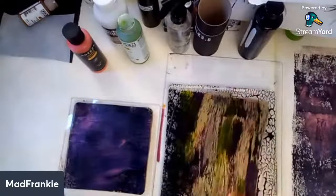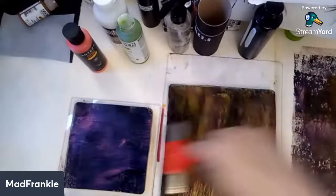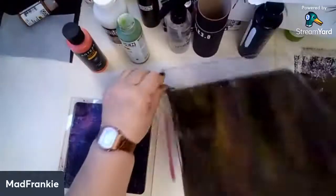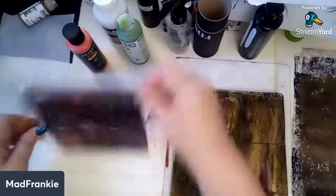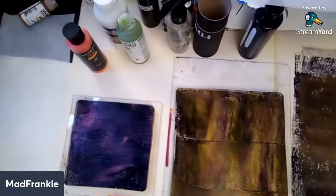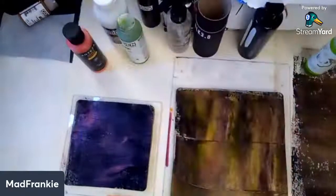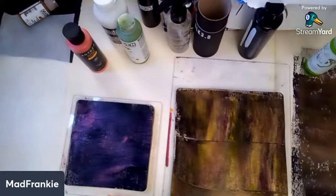So that one is sitting and not doing anything at the moment. So what I'm going to do is have a look at the back. Oh, I've got quite a bit of something going on. Oh, wow. Not exactly selling, but something. And what's going on in this one? We've got some cells, some sort. I'm going to now add this, see if it makes a difference. Don't think it is. So now I'm going to try something else and see if that makes a difference. And I'm going to try it on here as well.